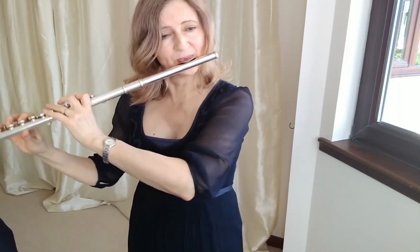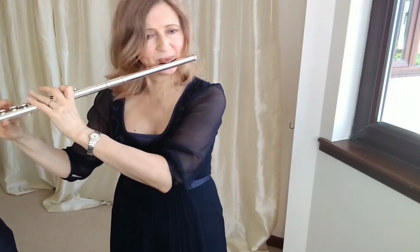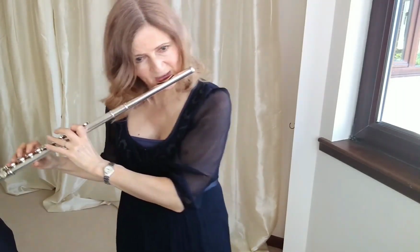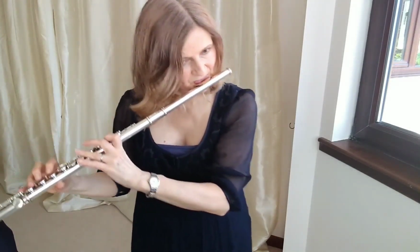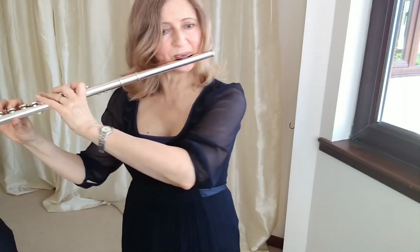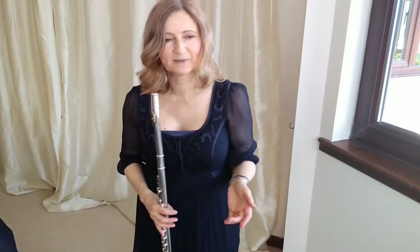And now the colour changes because it modulates into another key. So there's a different feeling, so you need to actually make sure that you play it in a slightly different way when you come to all the flats. Make sure that you remember the A flat as well as the B flat.